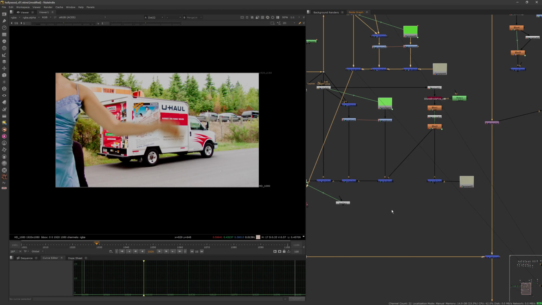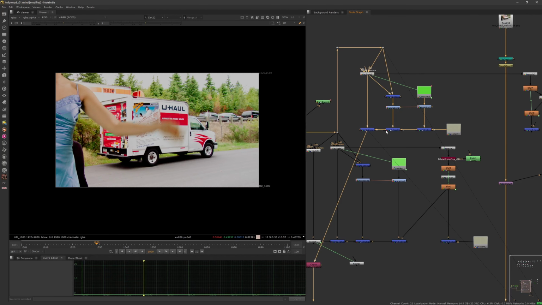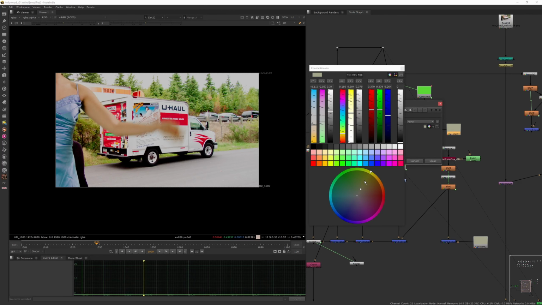So we will not have edges here. It's impossible to have, because you're not changing the color after the key light is done, after the Despill is done. We are not forcing color, we are changing it here. And as you can see, we can have whatever color we want.